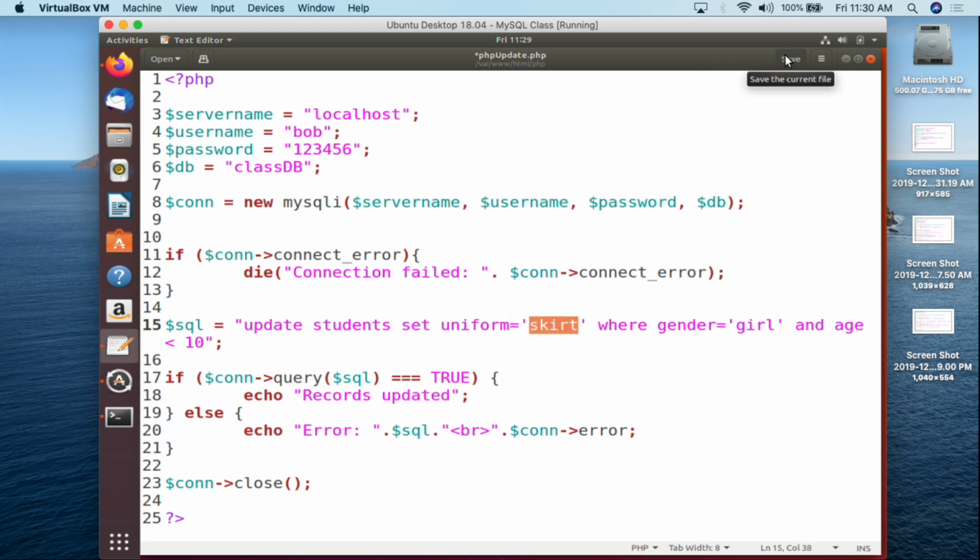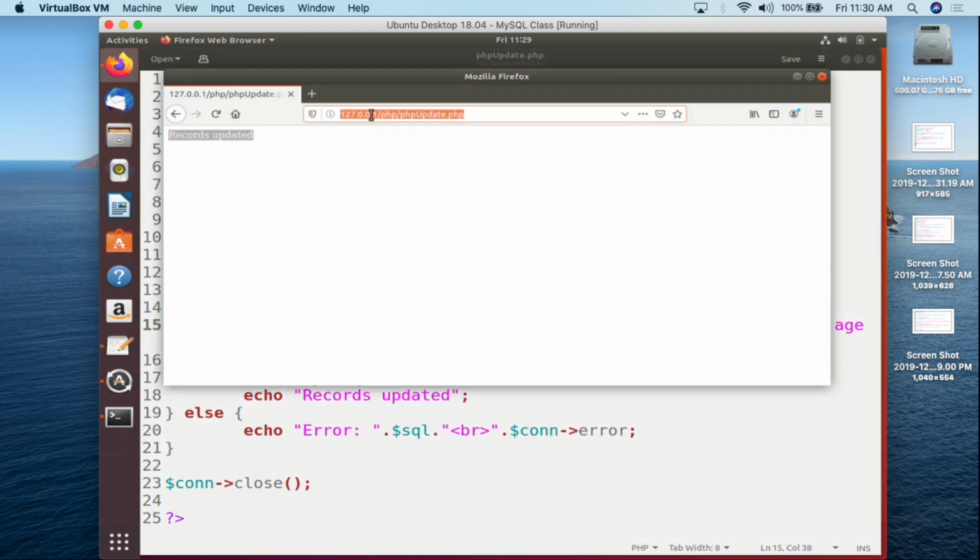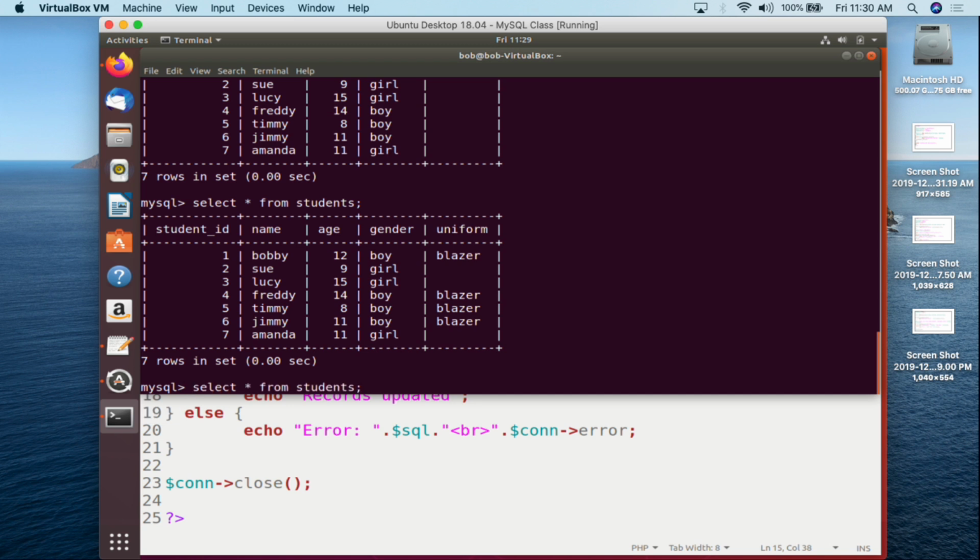From here, we have to hit save. Then we go back to Firefox. Since we already have the URL typed in, all we have to do is hit refresh. That will give us our records updated again. I go to terminal, I do select all from students, and now we can see that Sue is a 9-year-old girl, and she has been changed to a skirt.